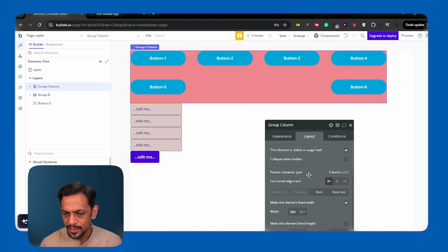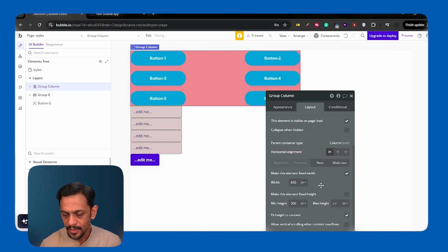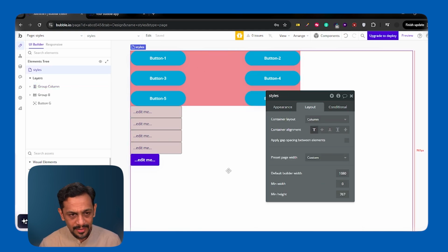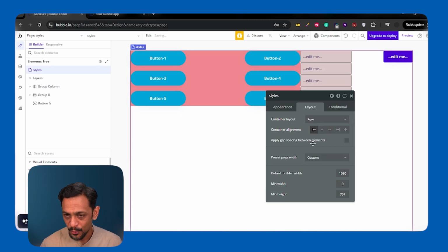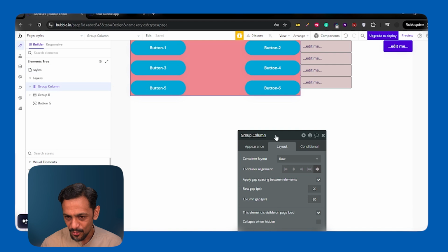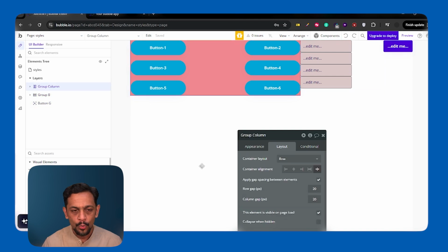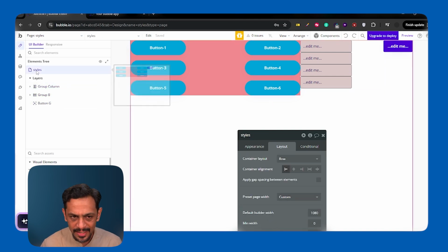Now let me just reduce the width from 980 to let's say 650 and go to the parent element, that is styles, and change this also from column to row. What happens is we had 3 elements added here, group column, now which needs to be changed to group row, group B and button G. We have 3 elements on the page styles.